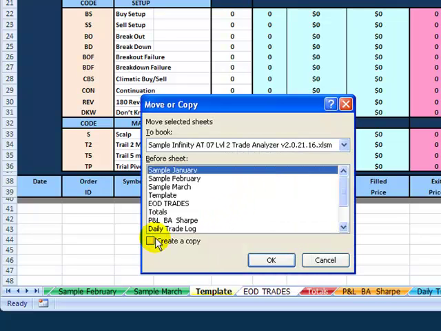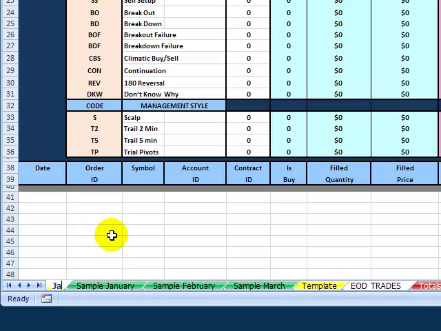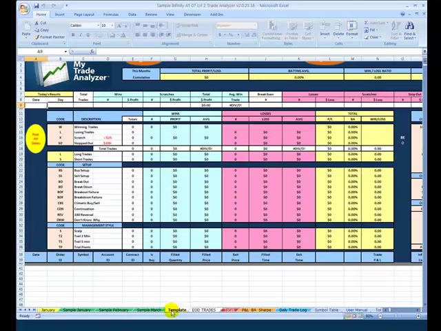select move or copy, create a copy, and you're going to find a copy of your template. Right click again, select rename, and let's just use January for our sample. Keep in mind, never post any raw data to the template sheet.